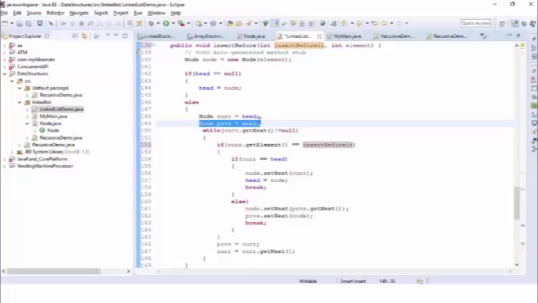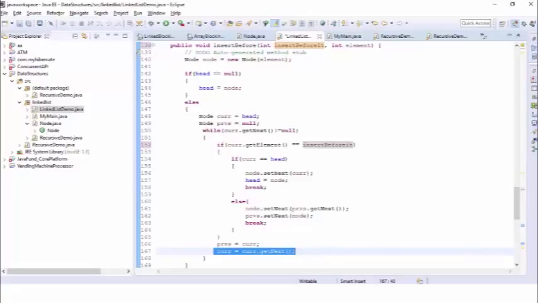This is another approach that you can follow. In this approach, we are taking two nodes. One points towards current and one points towards previous, that is, it will move just one node behind the current node. Previous is pointing towards null and current is pointing towards head. Then we have a while loop, while current.getNext is not equal to null, till the last element is reached. Inside that we have an if condition where we check if current.getElement is equal to insertBeforeIt. If it is equal to the element that we are searching, then do something. If not, then keep on making previous equal to current and current equal to current.getNext. So each time, previous becomes current and current becomes its next element.